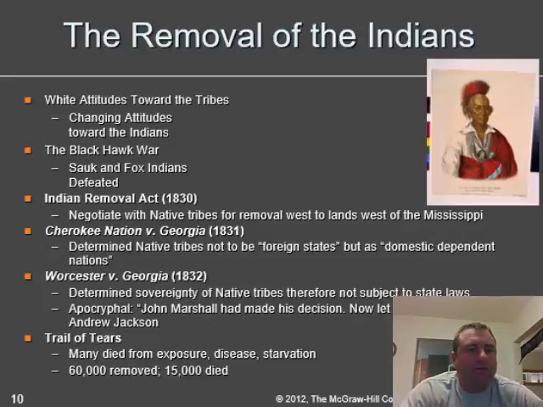The Trail of Tears was a forced trek to the Indian Territory, beginning in the winter of 1838. Andrew Jackson basically took five tribes: the Cherokee, the Chickasaw, the Choctaw, the Creek, and the Seminole Indians, and moved them west out of the Georgia, Florida, Mississippi, Alabama area, and moved them to the Oklahoma Territory. Cherokees were not alone.